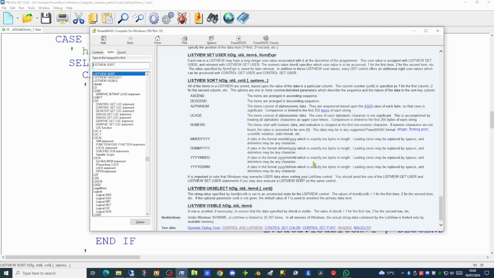Or if one of your columns is entirely numeric, you can use ascend, numeric. And that way it will sort them in numeric order. And the final option is a date sort format, where you can set it to be a number of different types of date format. So this gives you quite a bit of flexibility using this single sort command.